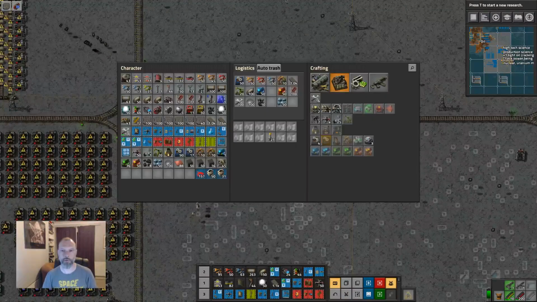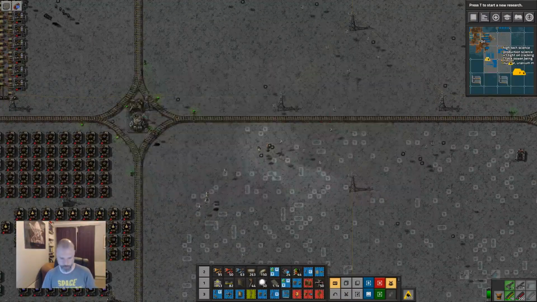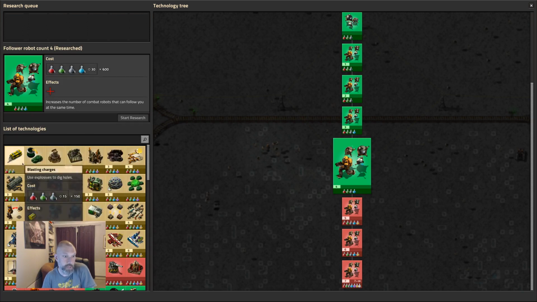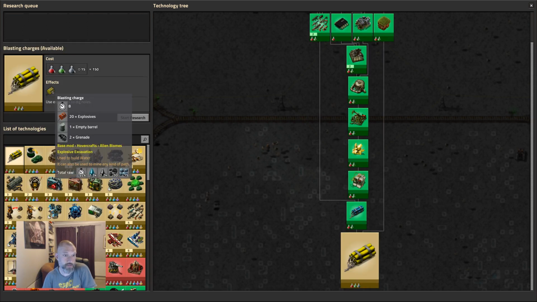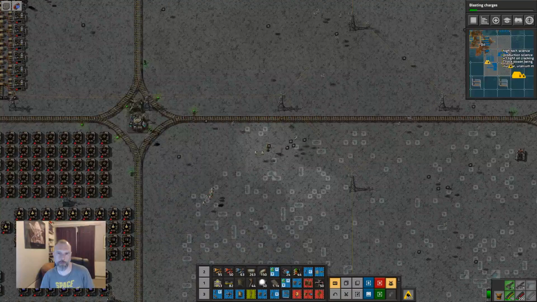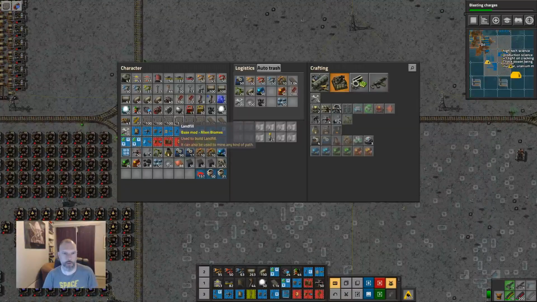Brilliant. So, technologies. Blasting charges. Okay, explosives, grenades, and barrels. I like that. Research that. Okay.